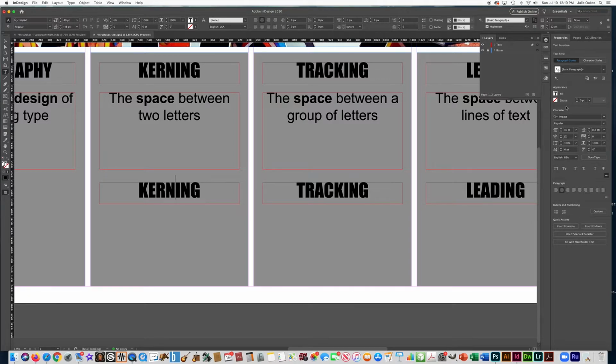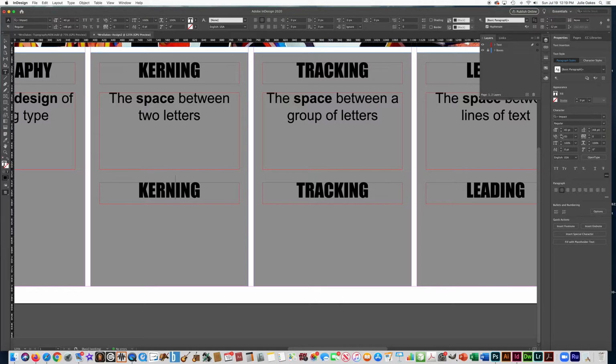Let's go over to our character panel, and if you hover your mouse over each one of these things, it tells you what it is. So I have my mouse over this V/A. Let me do it again. It lets me know kerning. Okay, so that's the right window. If I want it to be a bigger space, I click the up arrow. If I want it to be a smaller space, I click the down arrow.